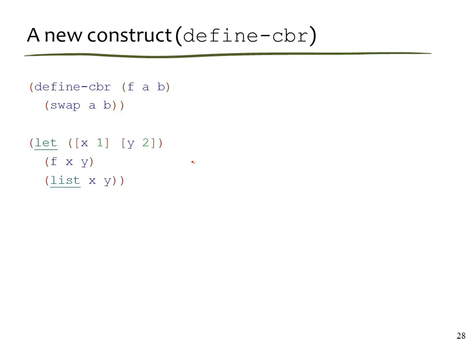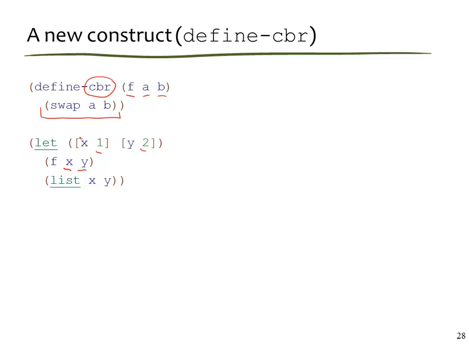Okay, so let me remind you what we want. We would like to define a function here named f with 2 arguments a and b and some body in here. But we want it to be called by reference. So when you call it in here, x and y, we are not evaluating x to 1 and 2 and passing them into f. We are passing references to x and y. Or it must look like we are passing a reference to x and y.